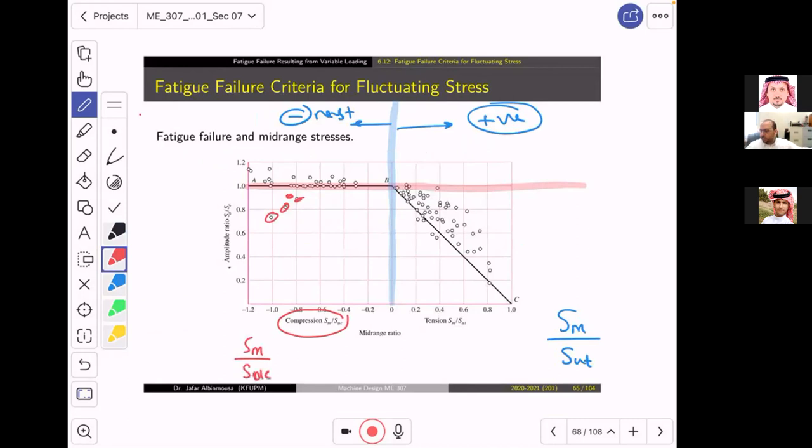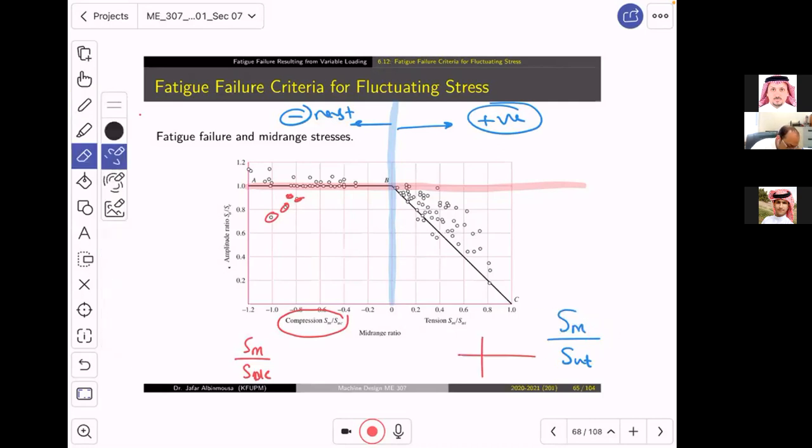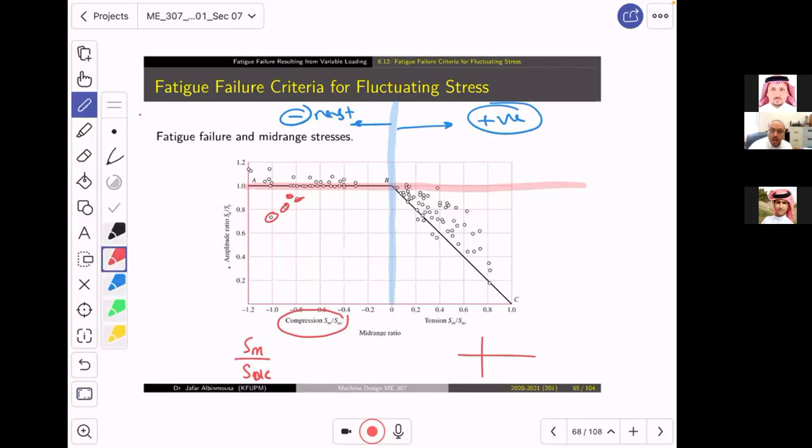Of course, let's talk about the material. The compression ultimate is the same as the tension ultimate. I don't care about whether they are the same or different. Now look, here is what you did: you came and said I will do cycling, with my amplitude equal to the endurance limit, and I will apply a mean stress. I will shift the cycle down with a mean stress which is negative. The ratio for the negative values definitely starts at zero. What does zero mean? It means that SM is zero.